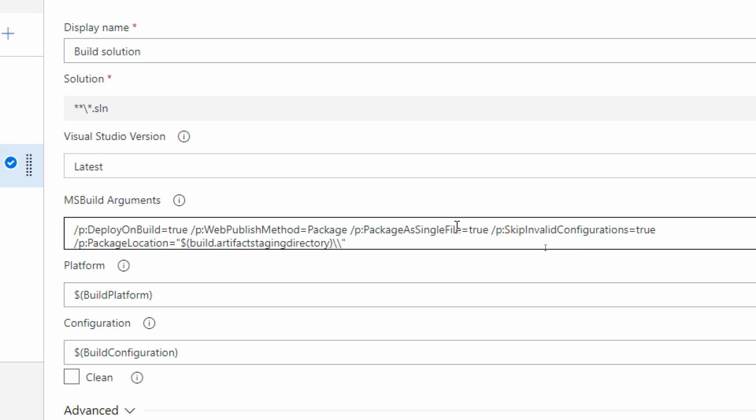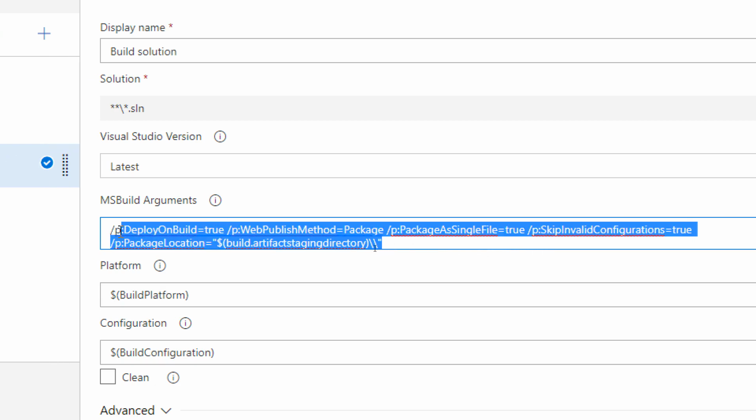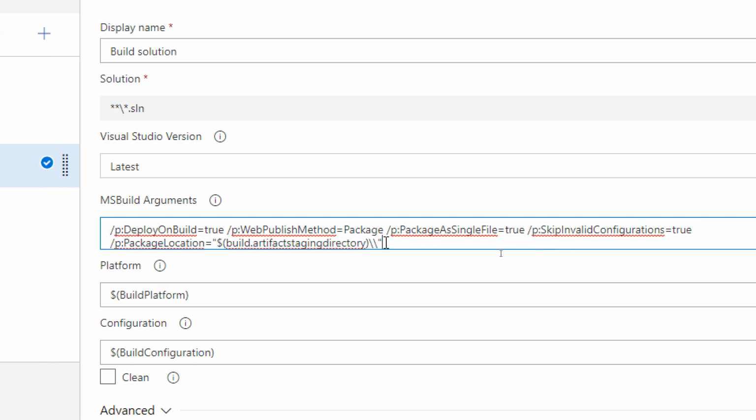So what we're going to do, we have a couple different options. One, we can break open that DAC pack file, that zip file, and get the file we need. Or two, we can change this configuration to not do this. All right, so let's do this. I am going to copy all of this out, and we're going to try something else.